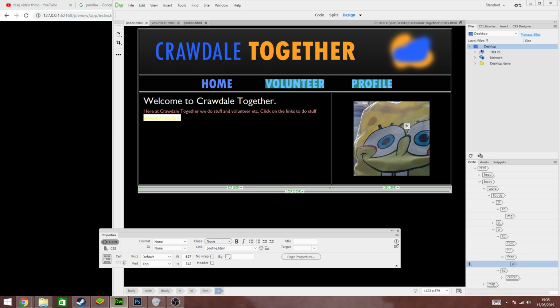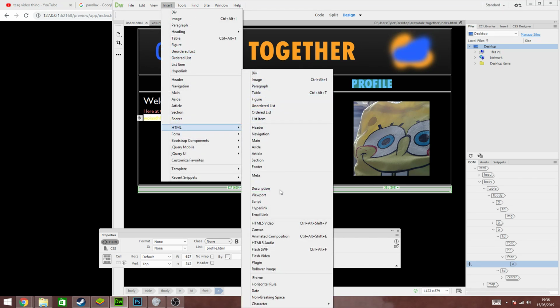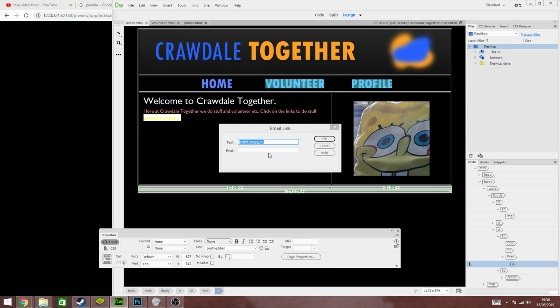I'm not quite sure how you can change the color in non-HTML. If you want to do an email link, I'm pretty sure you can do insert email link here, and then type any email here at gmail.com. So yeah, that's how you can do an email link.